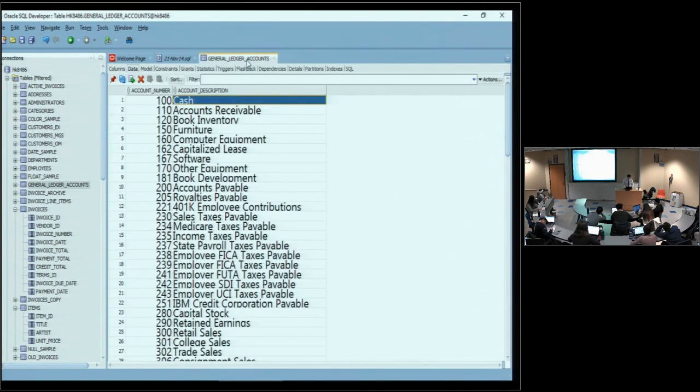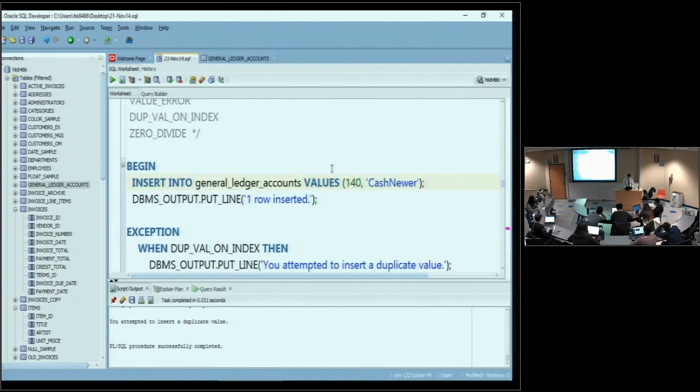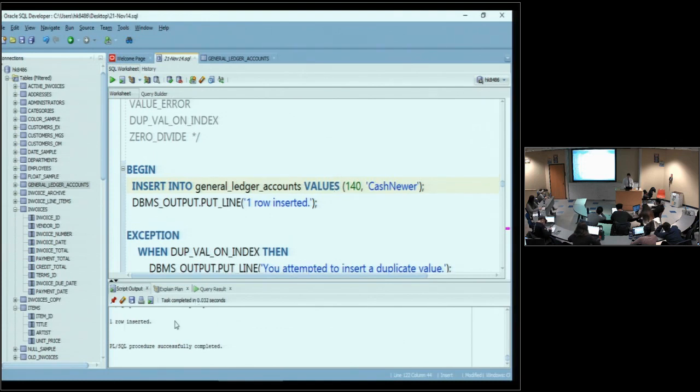Do I have 140? No, okay. One row inserted, okay? So that happens when it is successful. It successfully inserts the row into the table.